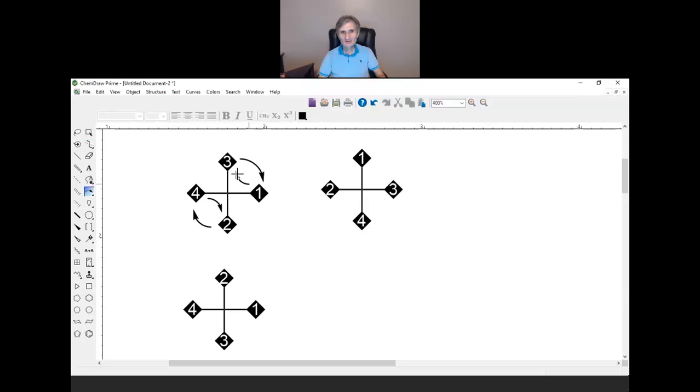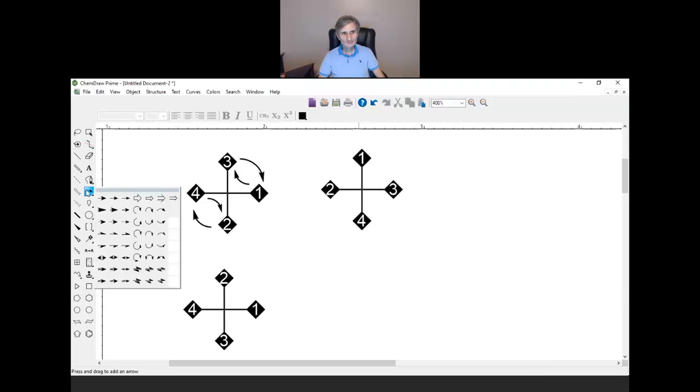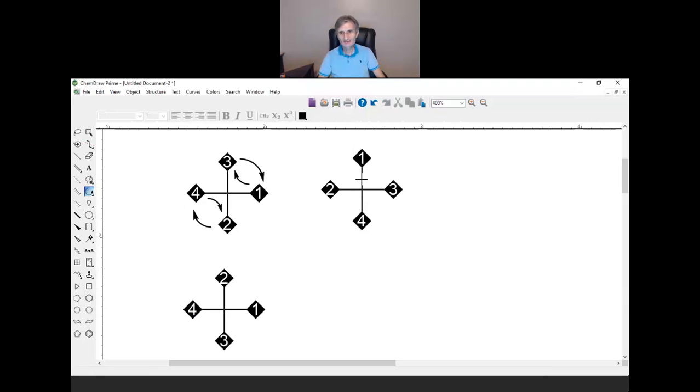So in this case, you may want to flip 4 and 2 and 3 and 1, and simply on paper you draw a new formula where you flipped 4 and 2 and 3 and 1, and now you can tell that 1, 2, 3, ignoring 4, gives you counterclockwise, and it's S. And then do the same thing for the second chirality center. And that's how you figure it out for each individual chirality center, instead of dealing with the entire formula and trying to move all the substituents around, because students get confused when they are doing that.